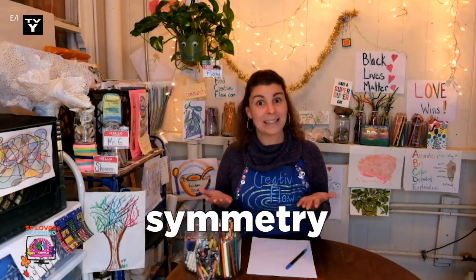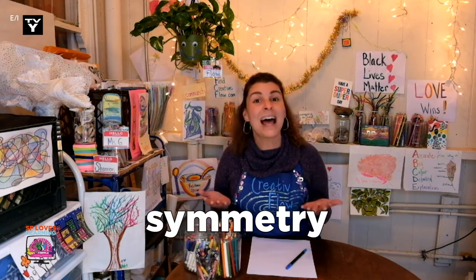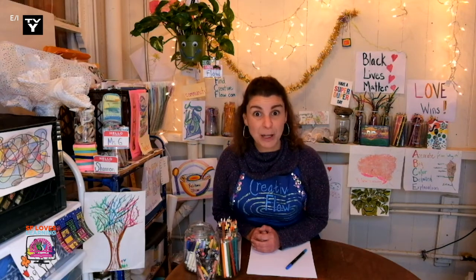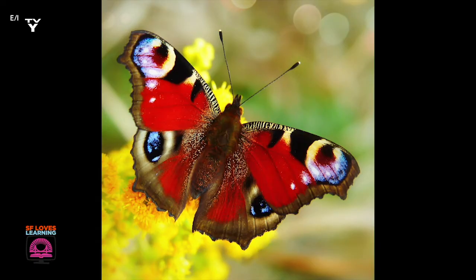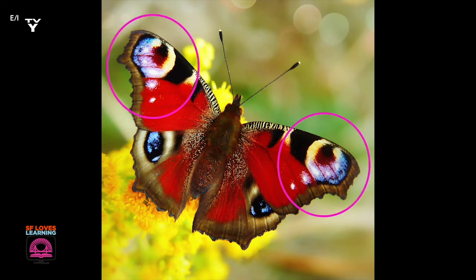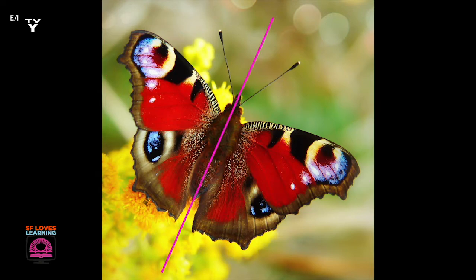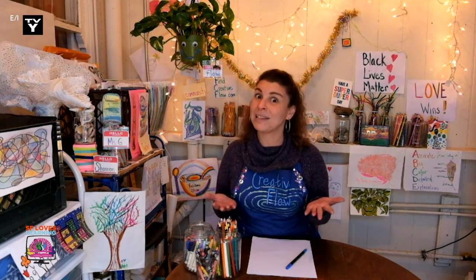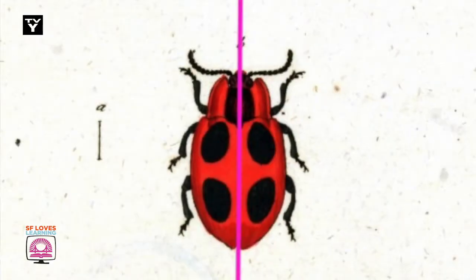Nature uses symmetry in its designs. Symmetry means balance. What happens on one side happens on the other side. Look at the symmetry on this butterfly. Imagine drawing a line down the middle of the butterfly. Do you see that the circle on one side is the same as the circle on the other side? Can you see how the colors on one side are also the same colors on the other side? It's balanced. What happens on one side of the butterfly happens on the other side too. Isn't nature creative? Nature uses art to survive.